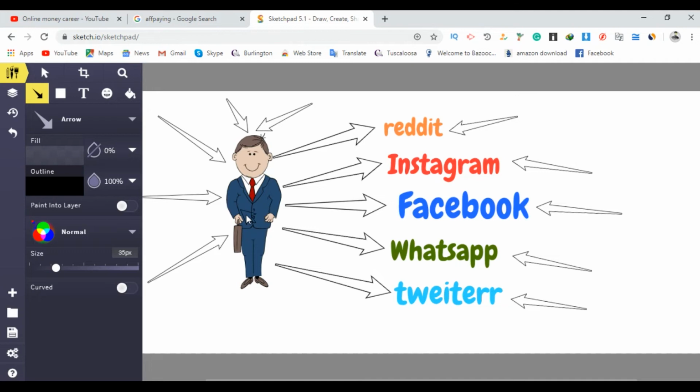You get an offer, which is a CPA offer. A CPA offer means an offer where your traffic has to complete an action for you. Then you have to promote your offer to get some leads. The promotion you started on Reddit, Instagram, Facebook, WhatsApp, Twitter and many other social media is called promotion. So in total, it's CPA marketing. You are doing marketing on those social media to get leads from it.